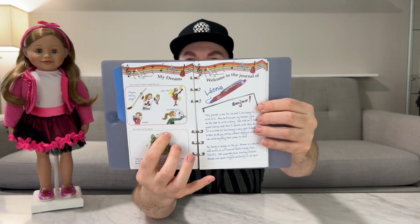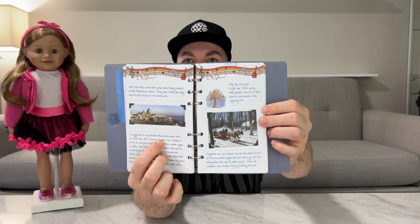And I'm trying not to say too much about Quebec City yet, because I want to save it for when I'm dressing the dolls. Give me something to do so I can show you how they fit, because I do think it is a little bit of a benefit, not just to see how the American Girl dolls look in the outfits, but to see how it goes on if I really struggle.